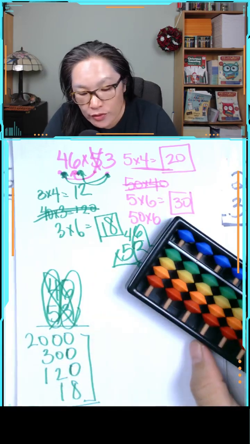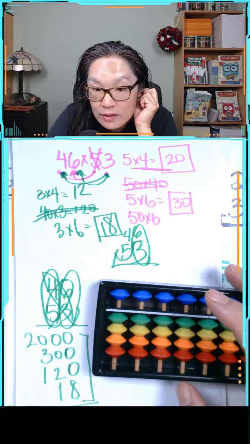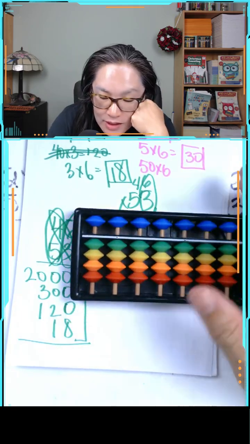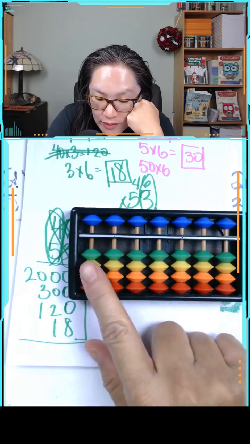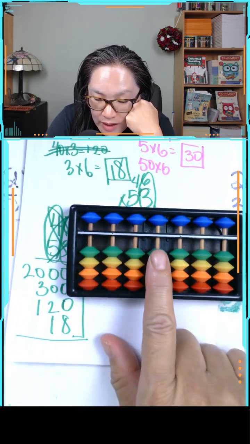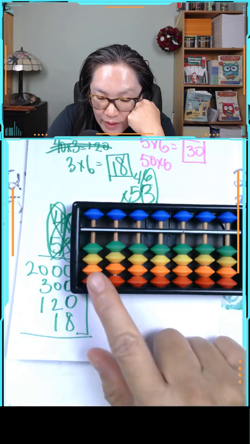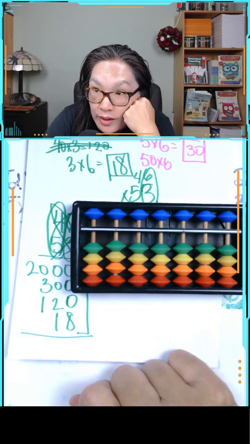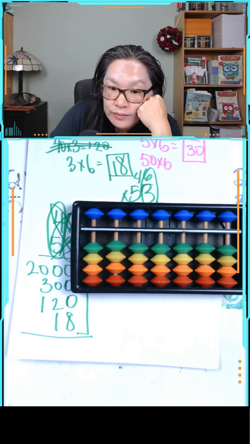So that made sense? You could do multiplication on the abacus. Nat, did that make sense? I don't know if Nat's still here. But it's simple, right? Simple to use. You just got to keep track of it on the abacus. That's why you have to understand how to move the beads. Once you understand how to move the beads, then everything is golden. But everybody always wants to go into multiplication, which is really interesting. We could do another one. I just got to curate the questions so it's not so difficult.